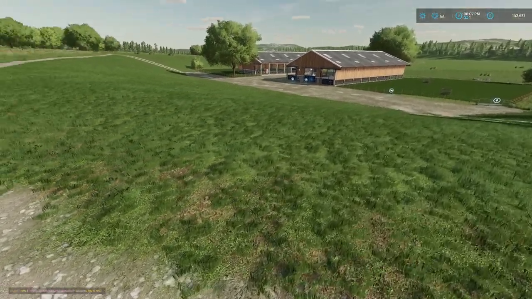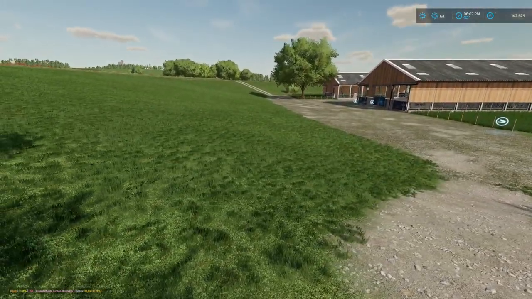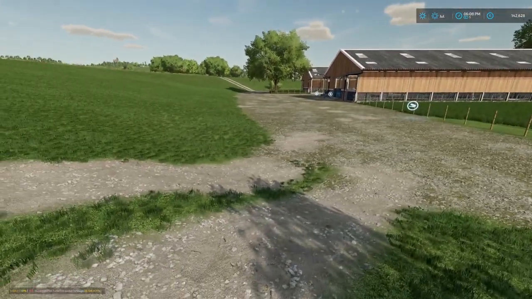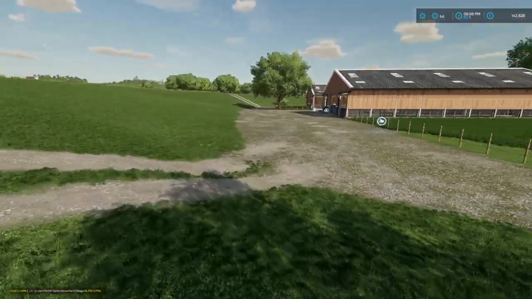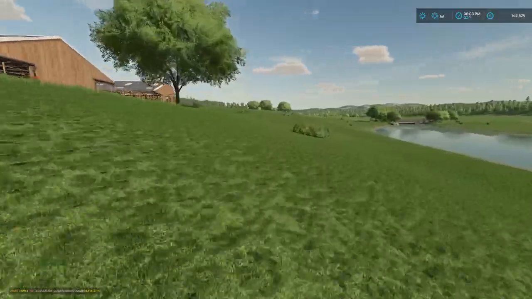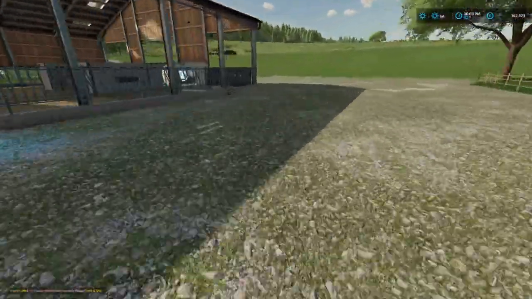And there we go. A little bit of smoothing later. I did my best to retain the grass that's here. So there's certain actions you can't do with the smoother to make sure that doesn't happen. But from the outside, I think it's pretty good. It kind of blends in with the hill. And now we've got these two awesome cow barns here.